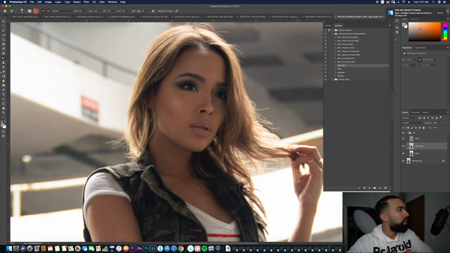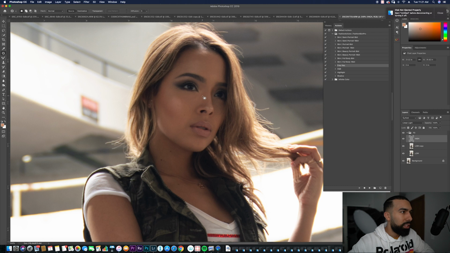And let me try the patch tool. I still see some darkness there. That's not doing anything. My last resort to get rid of this little darkness patch is usually to go to the high frequency. And now you're moving the texture, but that's fine, right? Just to remove this part. So now it would literally just sample another part of the skin. Let me do it one more time. Grab that, and now it's gone. Now it's completely gone, which is good. All right, so now let's back up and let's see what we got.